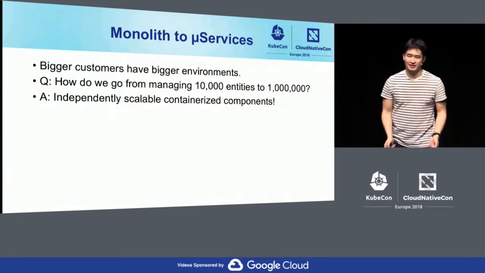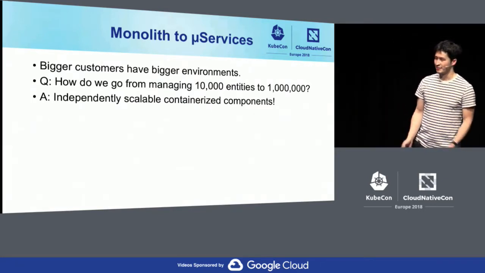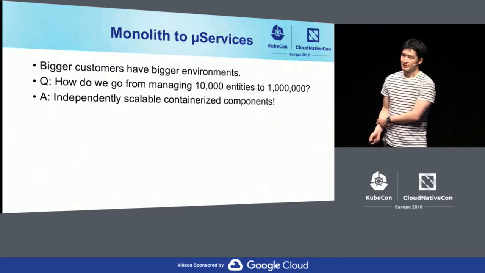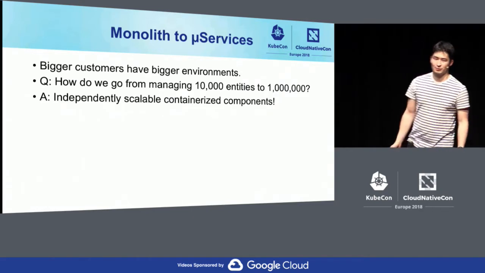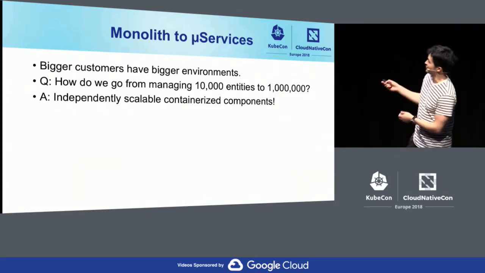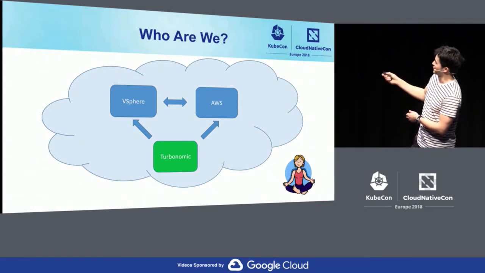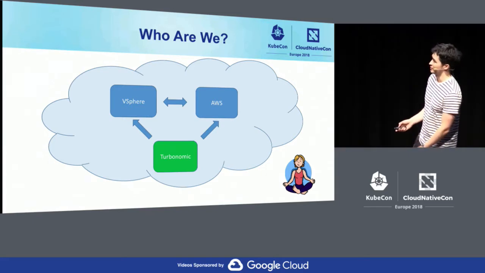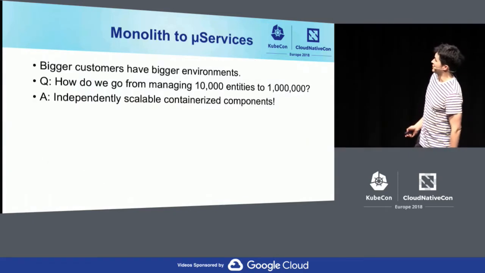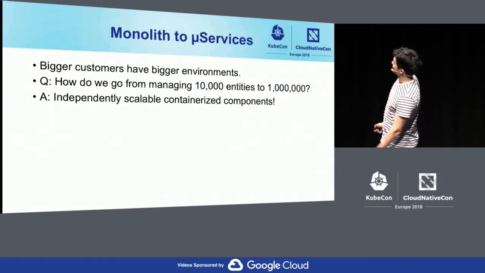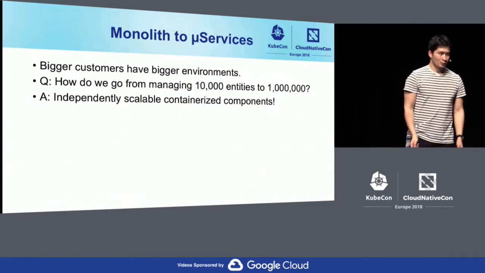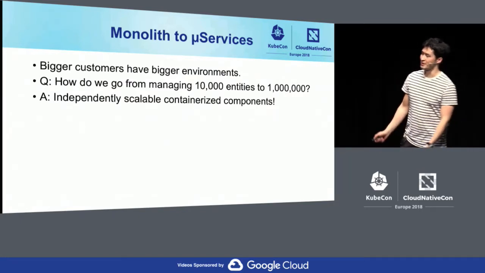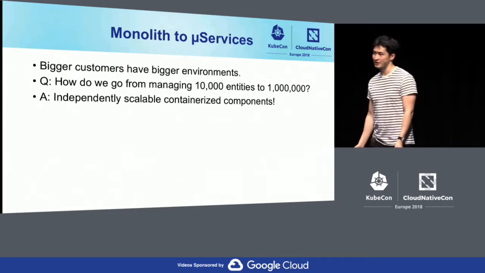So you might think that sounds like a neat idea, and some other people thought so too. So we got some customers, and as we got bigger customers, we had to deal with larger environments in that application. As you see over here, this little application used to be a single Java, Tomcat thing, and that worked well for, let's say, 10,000 entities, but when we wanted to go from 10,000 entities to 50,000 entities to 100,000 entities, it proved to not be quite good enough.